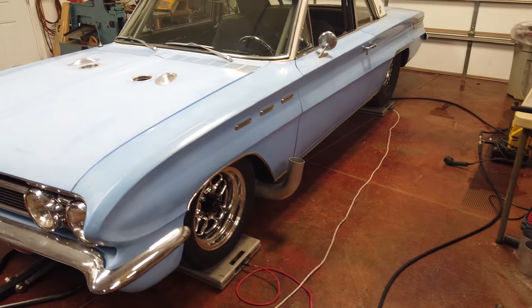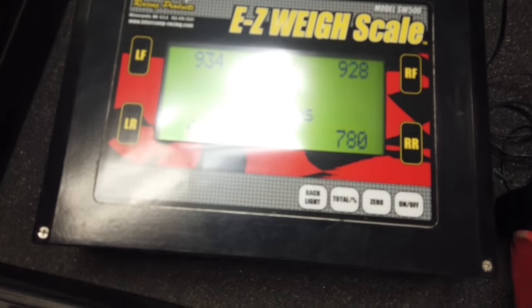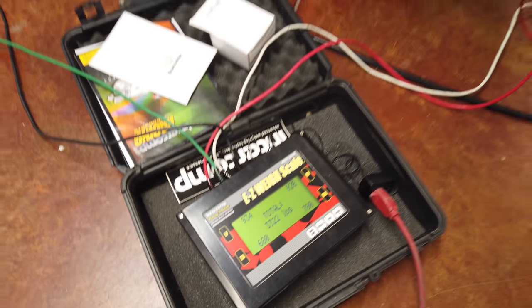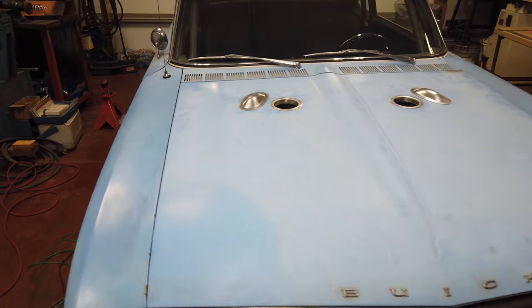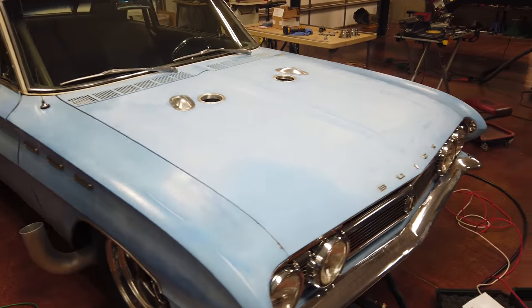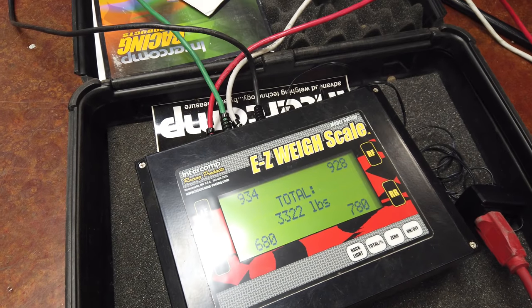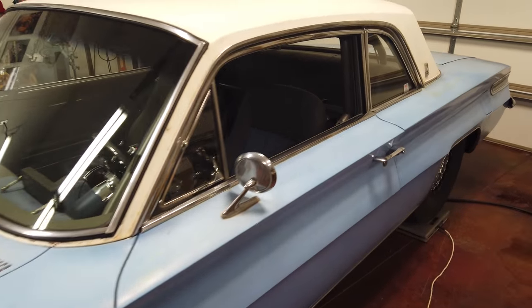Alright, so the car is down on the scales. It's a little bit heavier than what we originally thought it might be, but it is a full street car with full interior and everything — heat, AC — and that's with nobody in it. There still needs to be a little bit of water added to the ice water tank, but otherwise that's pretty much how it's going to sit. So it looks like 3,322 with no one in it, so definitely a little bit heavier than what we thought. We didn't really know with having a full interior and all the bells and whistles — undercoating and everything.